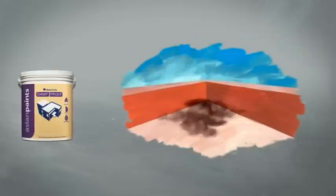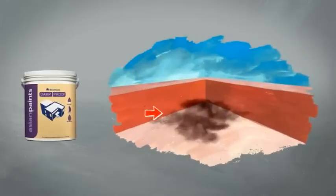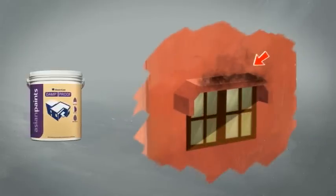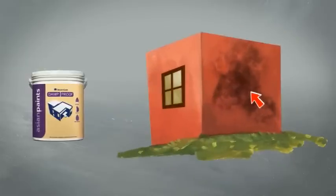Apart from terraces and parapets, damp proof can also be applied to sunshades and chajas, as well as to exterior walls that are affected by dampness.